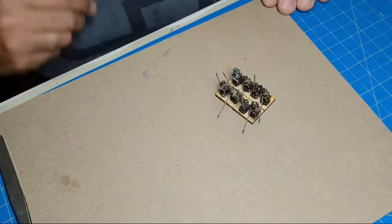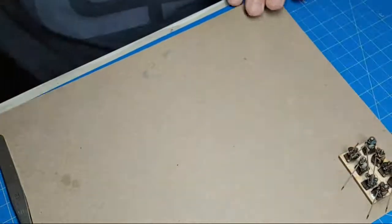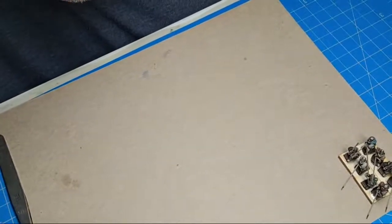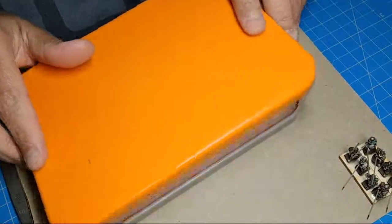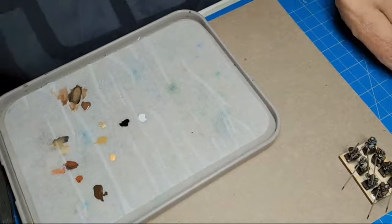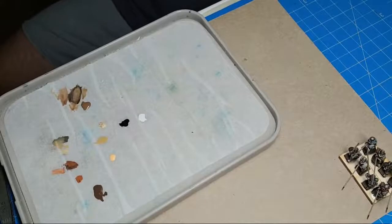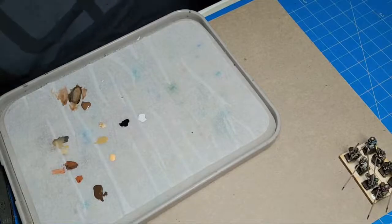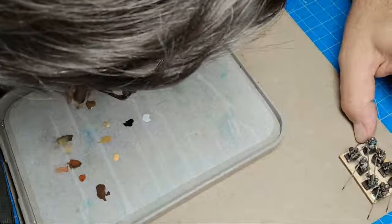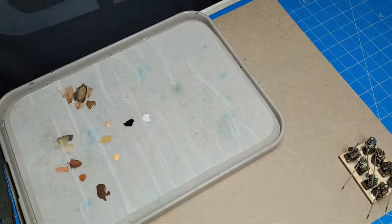So these guys are just going to sit over here and dry for the time being. Okay, now, as we move these guys off, make sure we don't get this epoxy crap somewhere else. And then we'll let that dry. It's 5-minute epoxy. We'll let that dry a little later, and that'll end up getting the Liquitex treatment with the ground coverage. So there won't be a lot of space to put little rocks in there, but we'll find a way to put a couple in there.